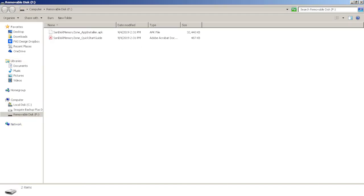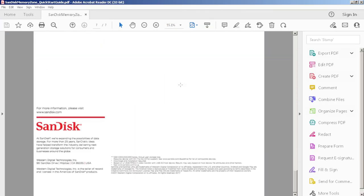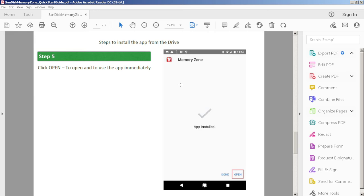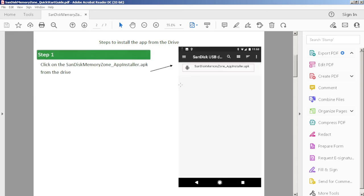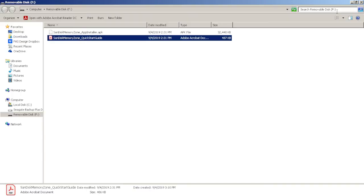As you can see, the 32GB drive that I have does have some information on it. The information came with the drive, and all of this information will be lost. If you have anything on the drive you wish to keep, you will need to make a backup copy, as everything on this drive will be formatted and lost. I could care less about this information, so I will not be making a backup copy.